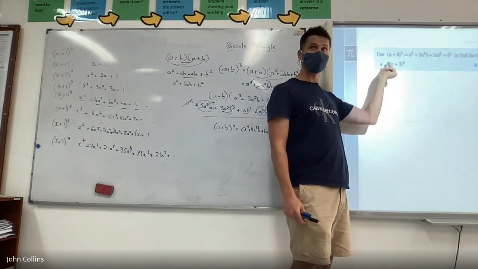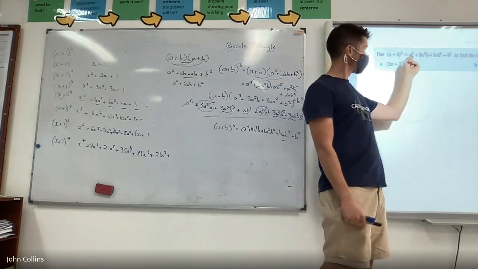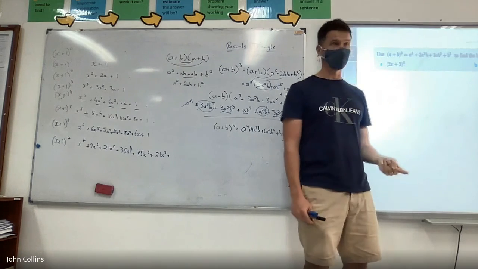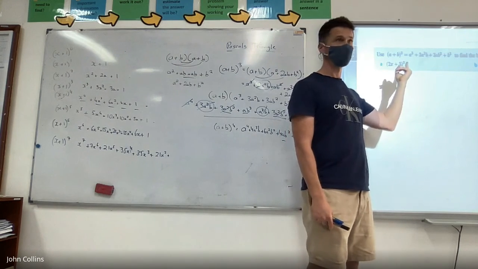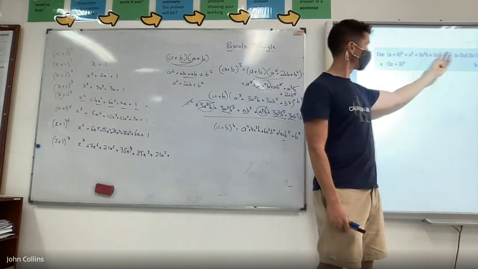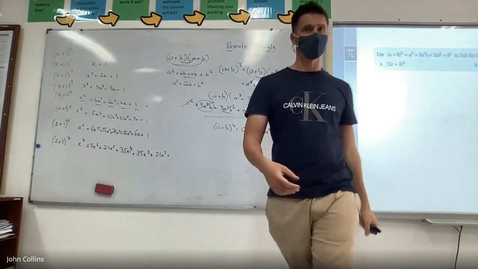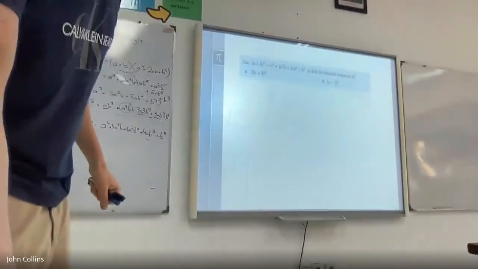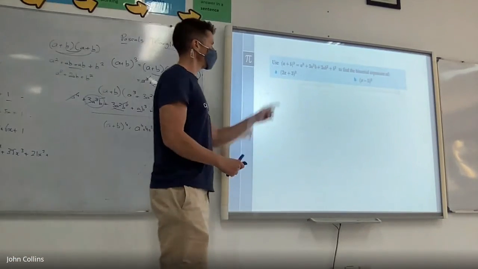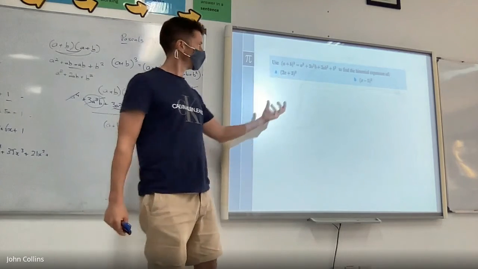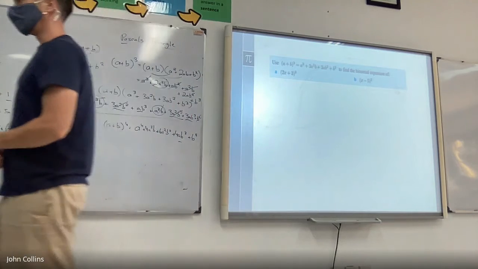So can we do 2x plus 3 cubed? One thing I know for sure is it's not going to be 1, 3, 3, 1 anymore, because there's 2s and 3s in the middle of it. The last term is going to be 3 cubed, isn't it? Okay, give it a go. This is like a reference. You know a and b, 2x plus 3. Can you crack the code? Look at that, 2x plus 3 cubed, without actually cubing it out, using what we know. Can we do it? And then I'll show you how to do it.